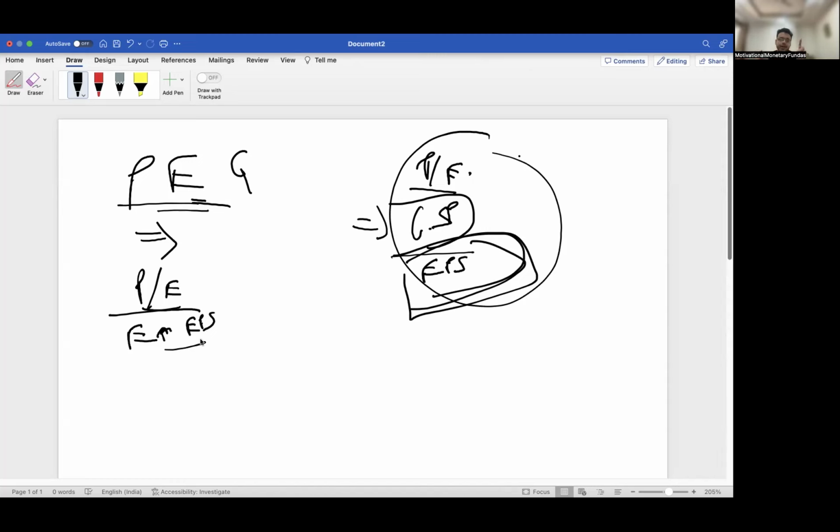Now, the question might arise, if you're taking into account the growth rate in EPS, which is a percentage number, how many years of data do we have to take into account? Either you can take 5 years of data, 5 years of EPS, for year one, year two, year three, year four, year five.